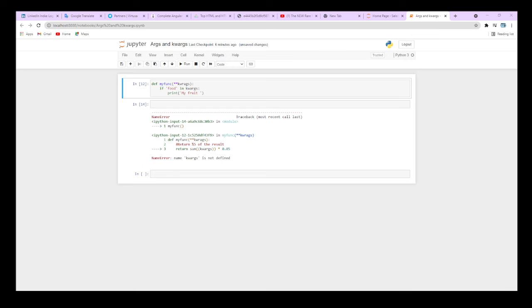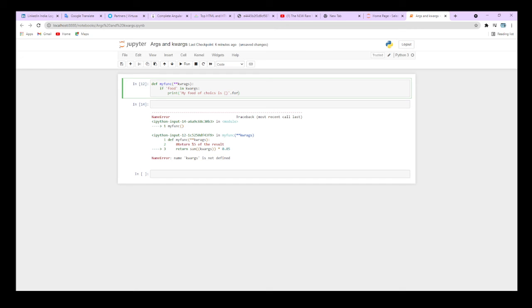A fruit of choice is, let's, okay, I'm doing the fruit again. Said food. Oops. So now we need to keep it empty, and then we'll use the dot format function.